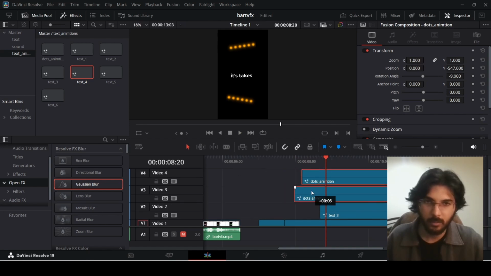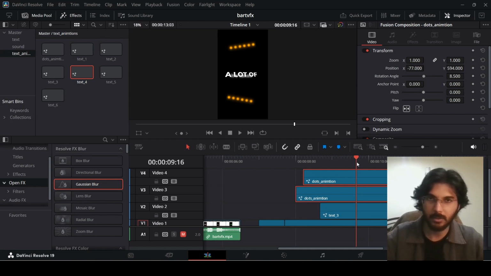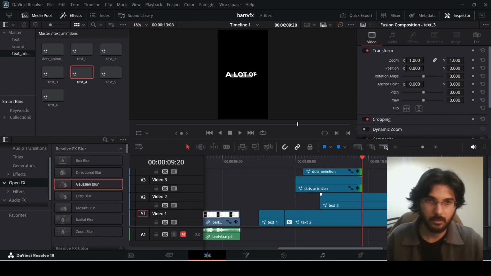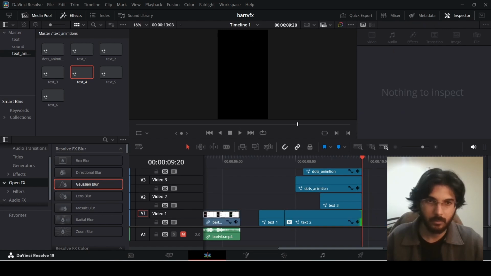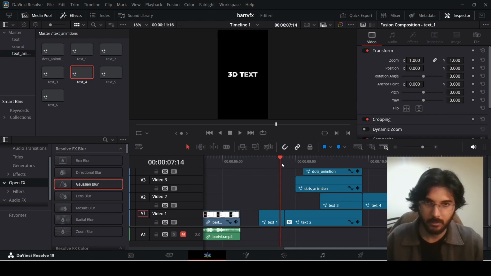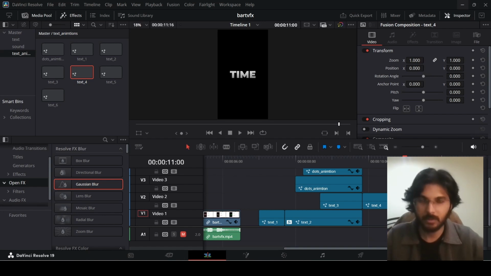We're also going to move these dot animations. Then right here, where this final text animation ends, you can trim this and then bring this one in. So now I think this is faster than before. This is basically what I was telling you: you can adjust this according to how fast you want this to be.